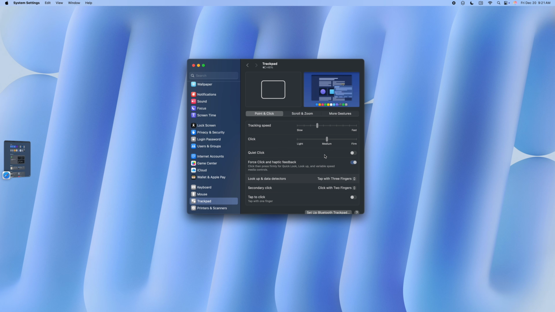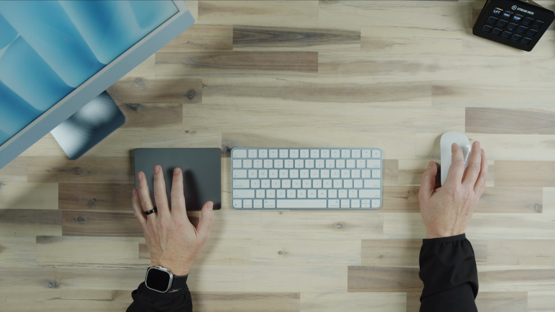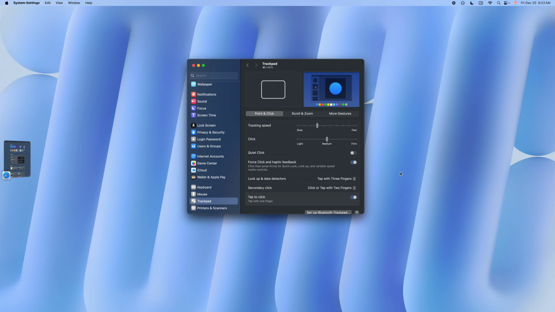Now, we have here an option called tap to click with one finger. If I press this and enable this, I can now tap on the trackpad without clicking, and it's performing an actual click. Now, personally, I end up disabling this because I'll have my hand near the trackpad and I prefer the physical click, which is then a confirmation that I actually wanted to perform a click.